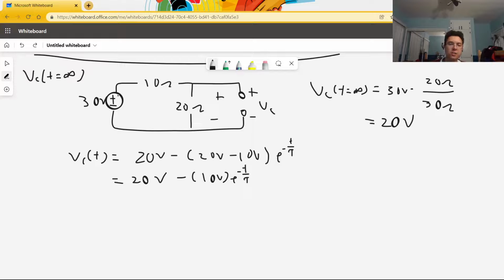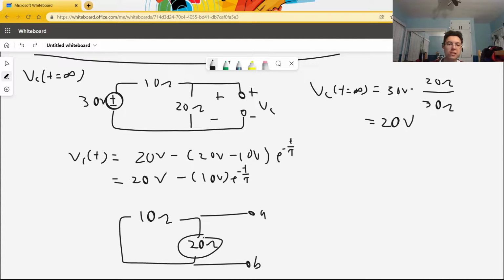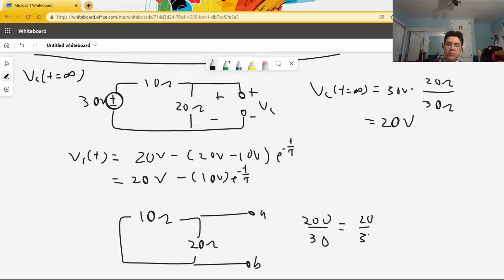After t equals 0, our initial circuit looks like this. To find the Thevenin resistance, we short the voltage sources and break the current sources. There is a voltage source, so we just short it to get a 10 ohm resistor and a 20 ohm resistor, and then these are terminals A and B. Now, to get the Thevenin resistance, we follow the circuit starting at A. Starting at A, we reach a branch that goes to the 10 ohm and the 20 ohm in parallel, so we must simply add these two resistors together in parallel to get 200 over 30, which is 20 over 3 ohms, and this is the Thevenin resistance.